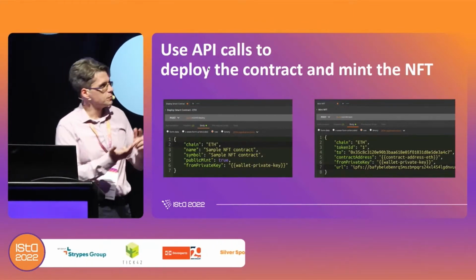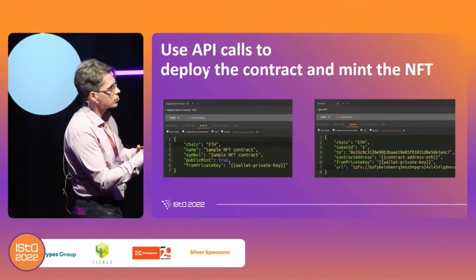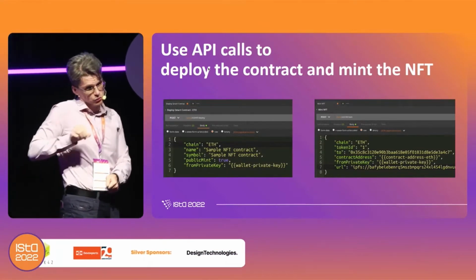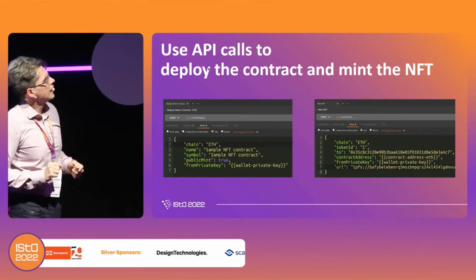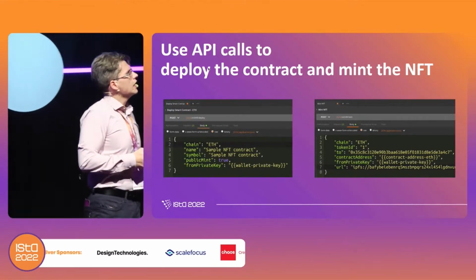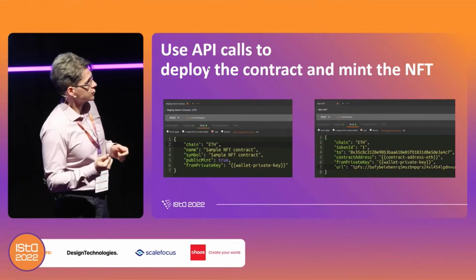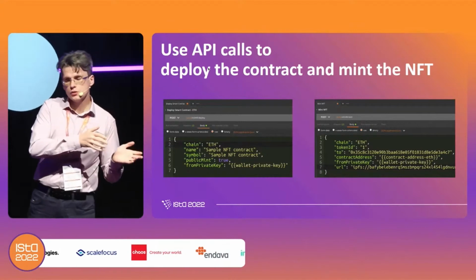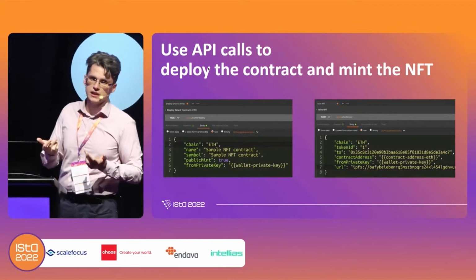So we again specify the blockchain, we give an ID to our token, we give to whom, the address of the wallet where the token will be stored, so you keep it in your wallet. The address of the contract that will do the job. Here it's a parameter. And we have the private key for payment as well, and our URI. And in this case, we did a best practice. We did it via an IPFS link, not just HTTP.